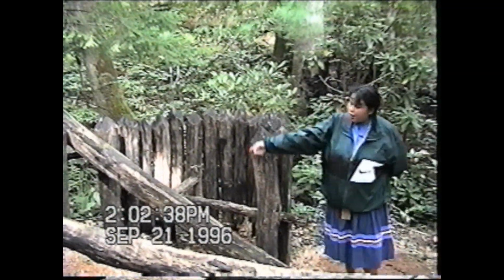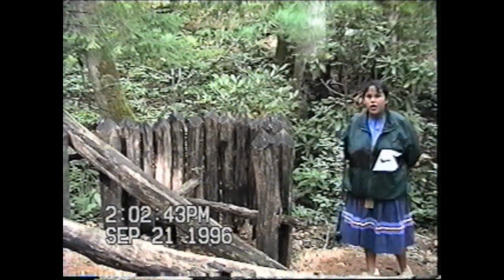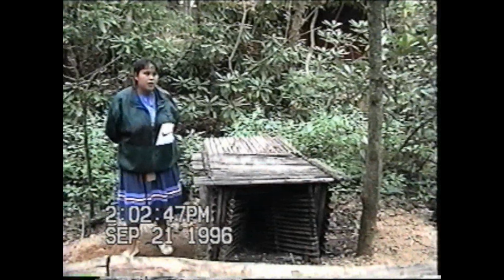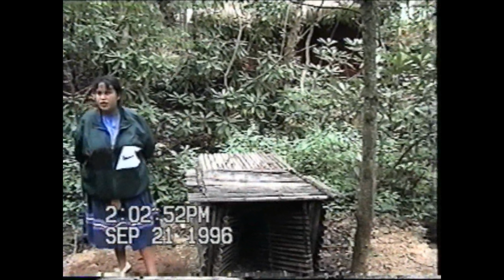On the bait, it triggered a log in front to fall, usually breaking the bear's back or pinning down the bear until a hunter came along. A stockade was built around the traps to prevent animals from entering through the back and stealing the bait. This trap is usually built larger than the one you see here today.